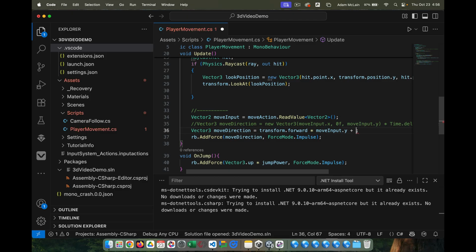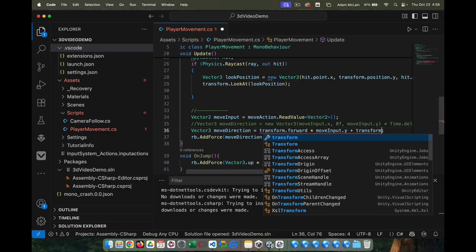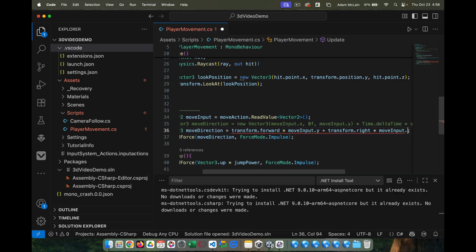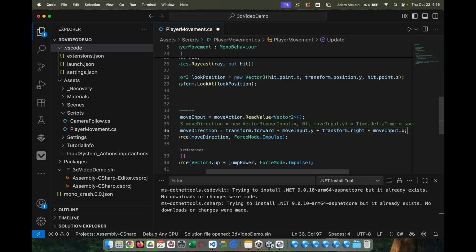And then I'm going to add to it the right and left amount, because there is also one called transform.right. And I'm going to multiply that by moveInput.x. So I get that adjusted based on the inputs and the direction that the character is looking.